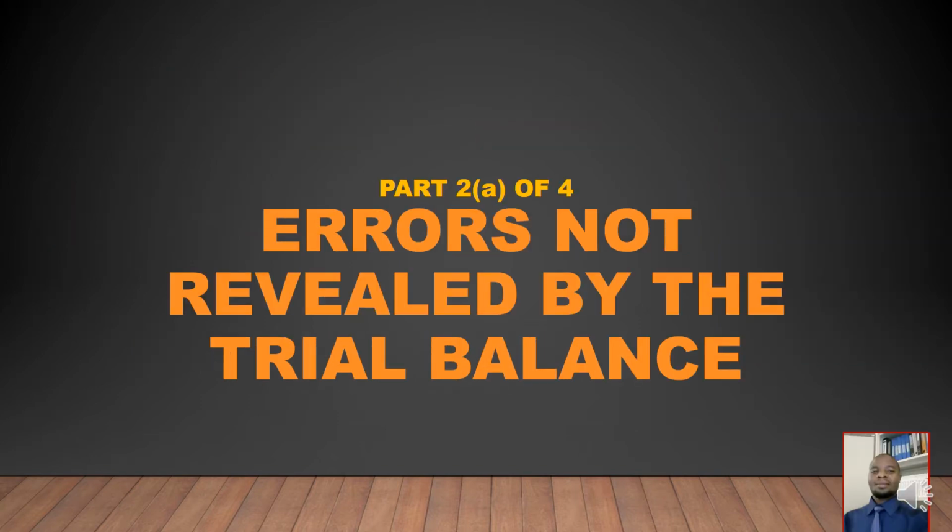In today's lesson, we look at errors not revealed by the trial balance. This is the second part in a series of 4 lessons on the limitations of the trial balance and the suspense account. Part 2 has been divided into 2 segments. So today we look at the first segment.